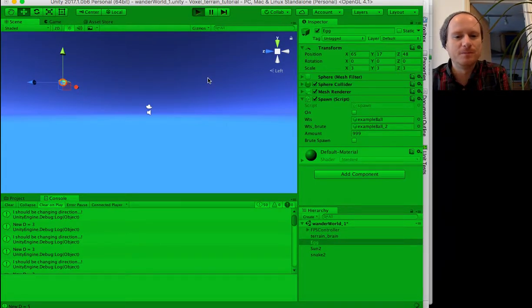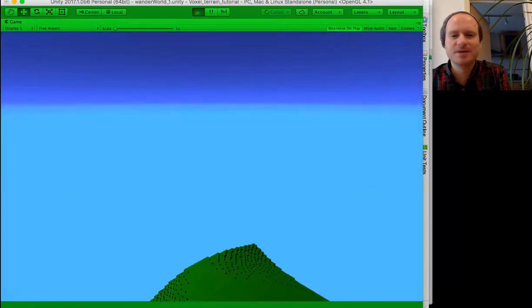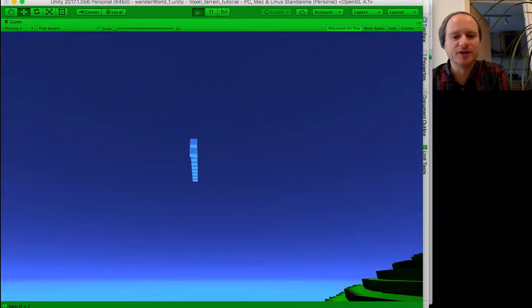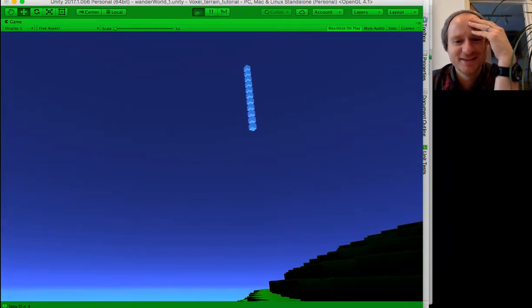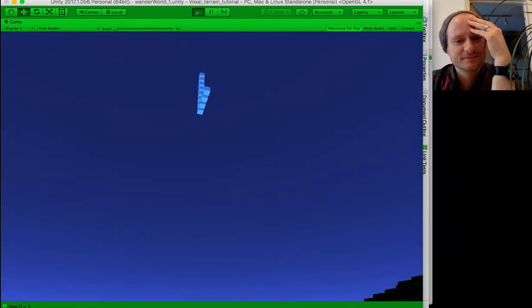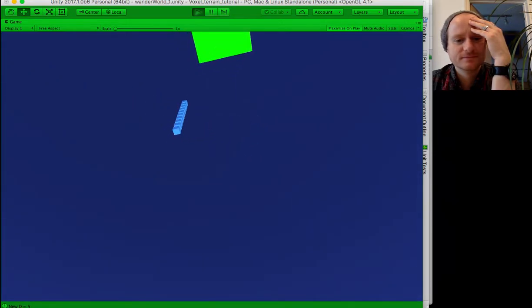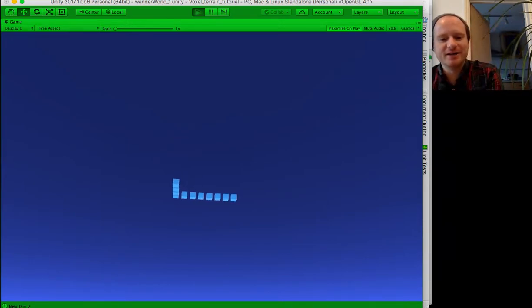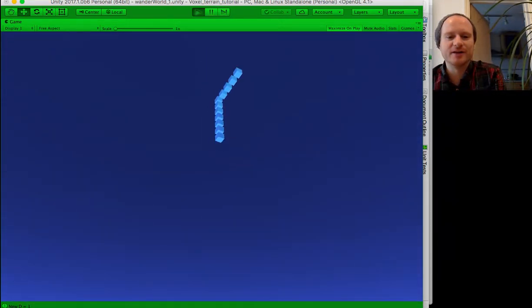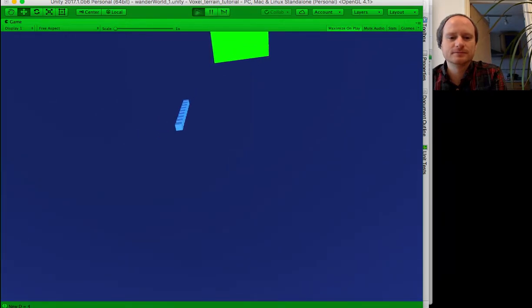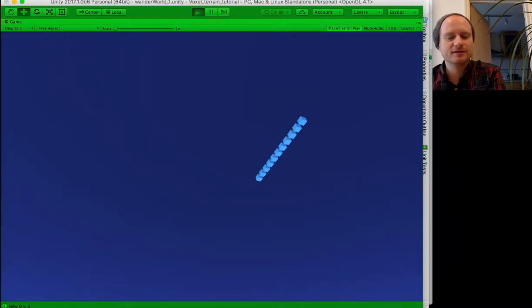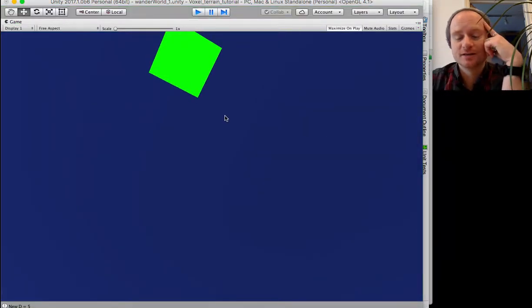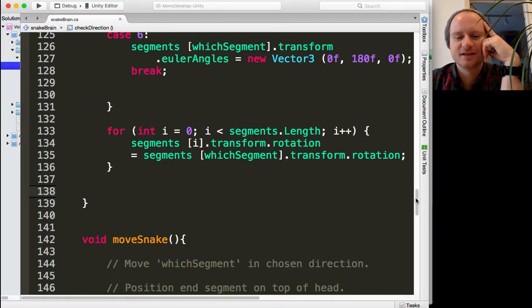Okay. So how long have I been? Maybe 20 minutes? Okay, it's moving up. And back through its body. No. I haven't seen it move back through its body in any other direction. It was when it's going up and then it can go down. Okay, there might be something wrong just in my logic, not in the code, if that kind of makes sense. So let's have a look.